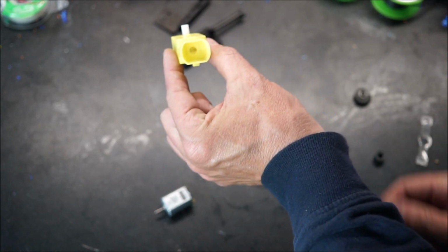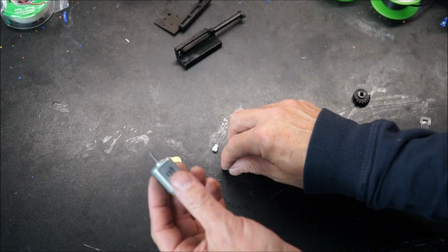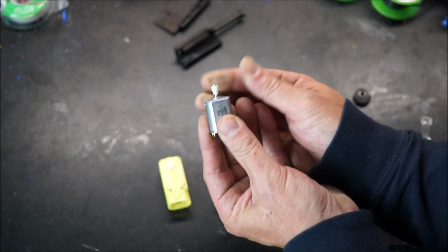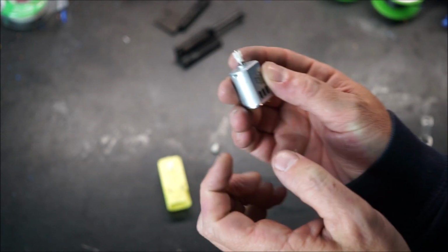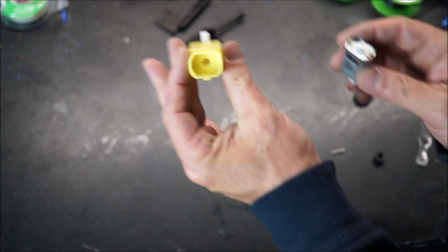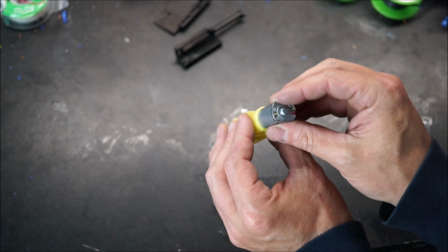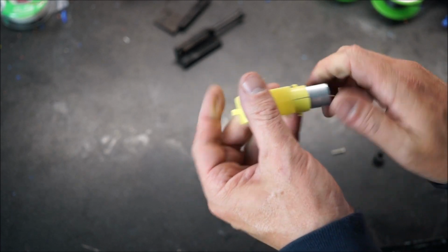If you're looking at the gearbox with the shaft sticking up, we'll take our Honey Badger motor. Okay, and first thing we're going to do is put our gear on here. It's a pinion gear. It just slides on. And you want to slide it on with a little bit of the shaft sticking out of the top. And hopefully you can see it there. This is kind of eye shot. And then the red dot on the motor, again, if you're holding the gearbox with the shaft up, you're going to put the red dot this side over here.